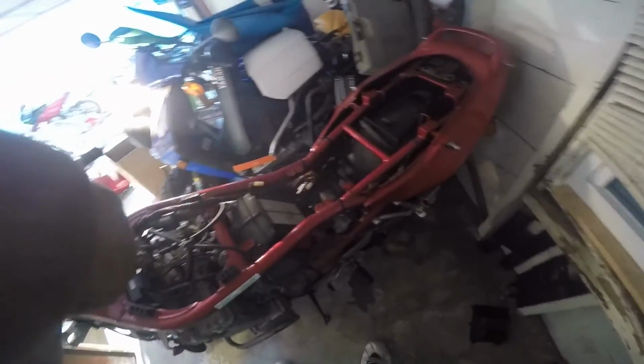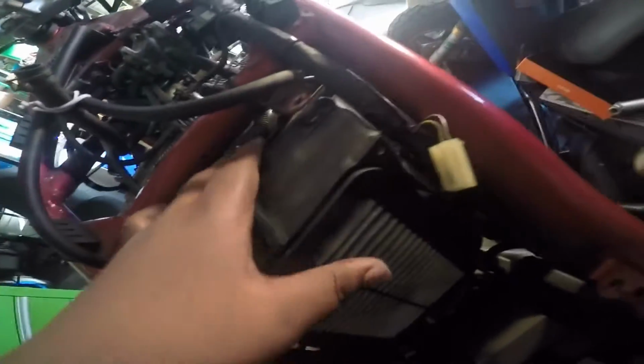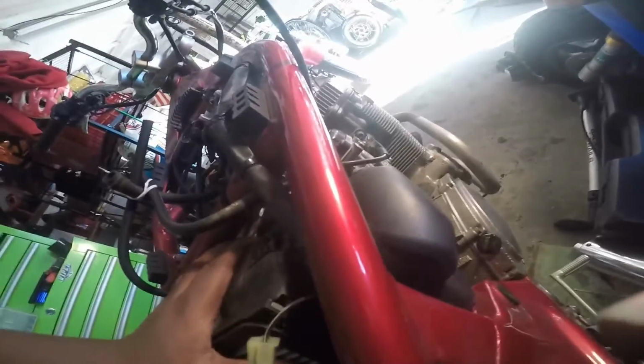Alright, so it turns out that moving the air filter won't work, because when you really take it out, it's just stuck right there. So what I did was I took the hoses out that were connected to this, so that I don't lose them. Two of them are connected to the carb. One of them just goes to this, I guess, engine breather, you can say.